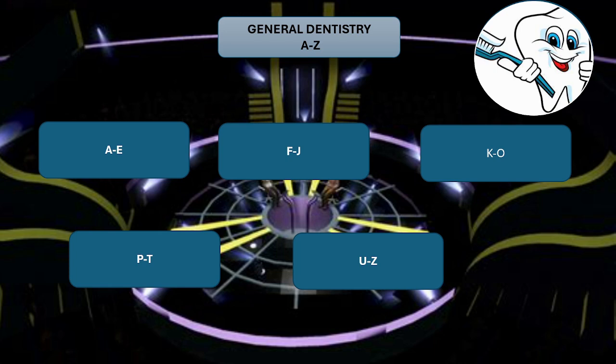Before I start, I will be explaining the rules of the game. Each answer corresponds to a letter from A to Z of the English alphabet. You get three seconds to answer each question. As you can see on the screen, questions will be divided into five groups — each group will have five questions, and the last group will have six questions. Each correct answer corresponds to one point, so the maximum score you can fetch is 26 points. If you score 22 or above, then you are a true all-rounder dentist or a really good dentist in the making.